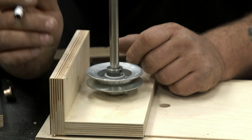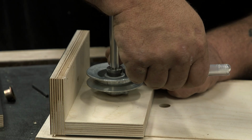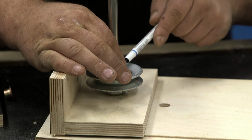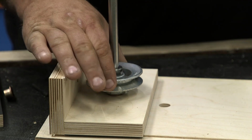Before I put this all together, I need to create some flat spots for the set screws to ride on. So I've removed the set screws from both the stop collar and the pulley. And I'm just going to use my little long nose marker here to mark some positions. Now I can pull that apart, grind a little flat spot, and we'll be set to go to put this all together.